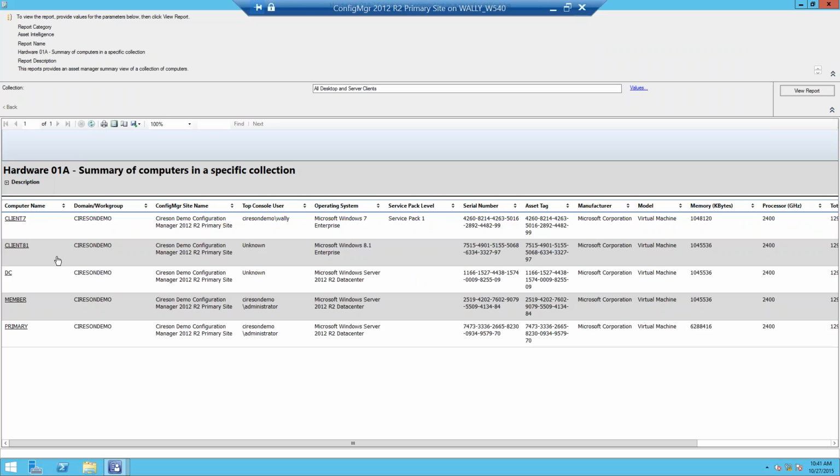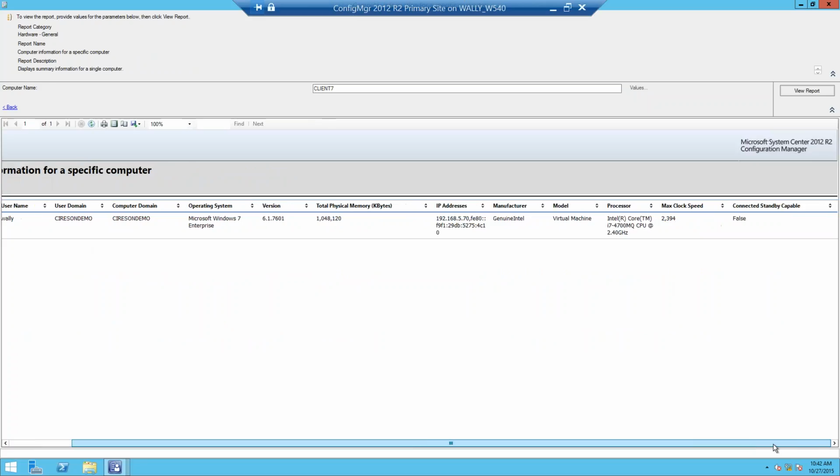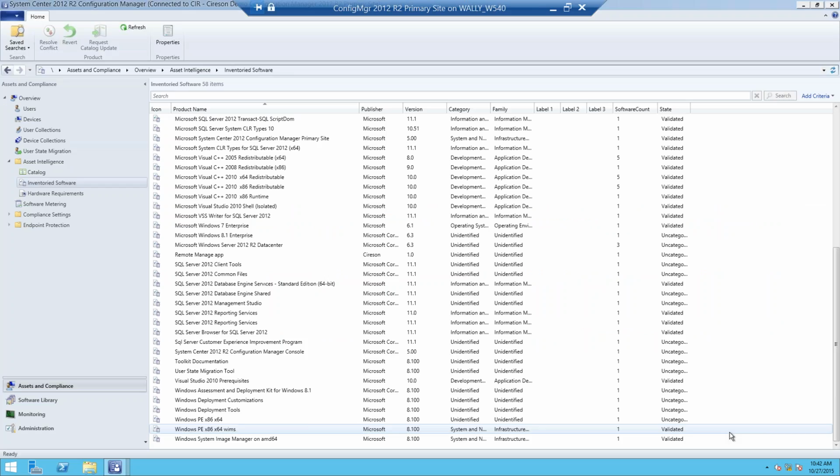And here it backed up to my previous clients. So I got some good information like the operating system, the top console user if there is one listed, serial numbers, asset tags, what type of computer, memory and so on, but I don't have that detailed information I want. And if I go back to my client computer, I don't have any financial information here. There's no cost center to tell me which department this computer belongs to, what purchase order or invoice this computer was acquired by, if it's a lease or got a warranty on it, what that contract status is. I can't tell that in Configuration Manager.